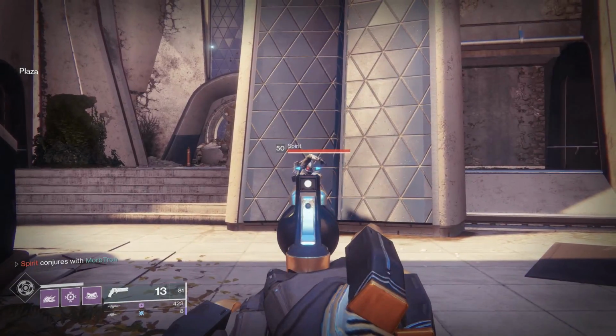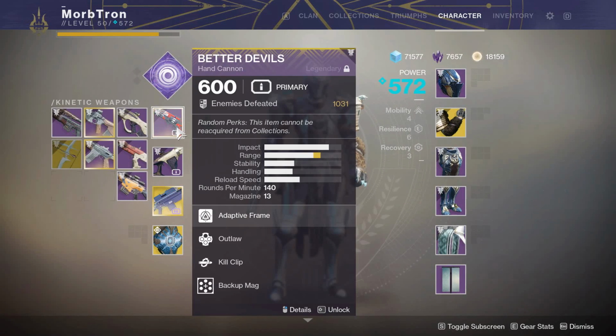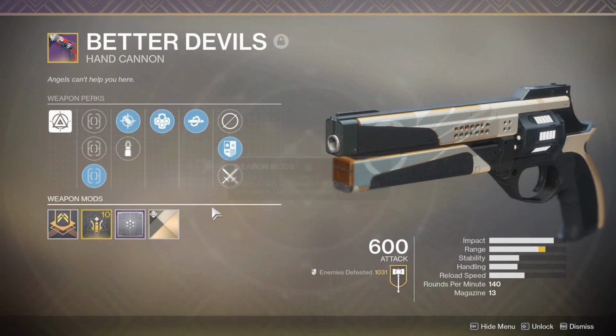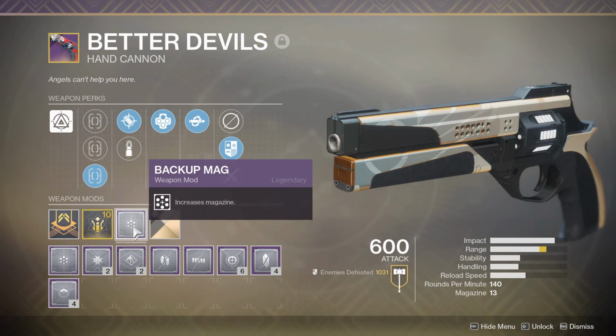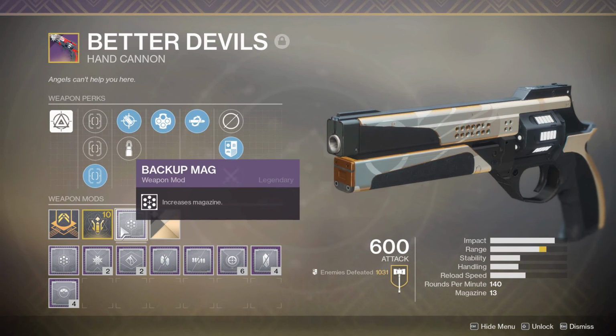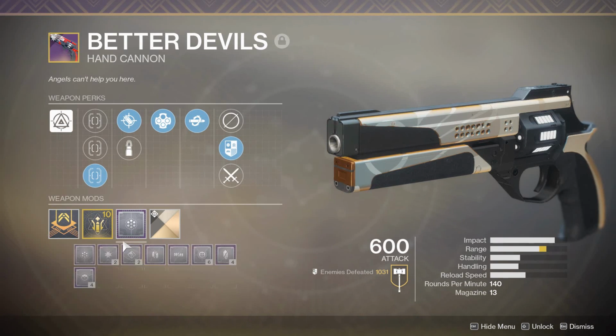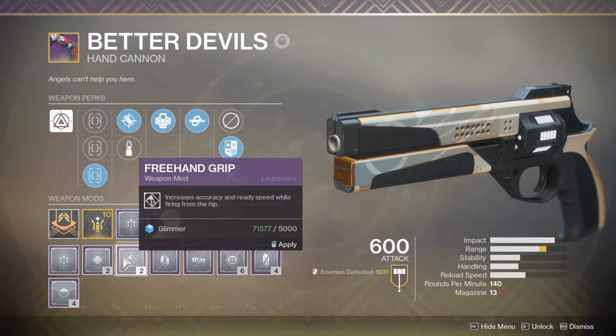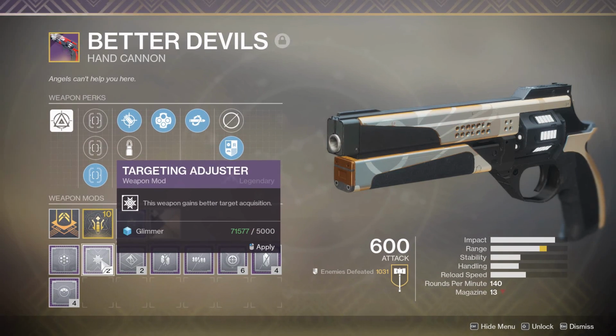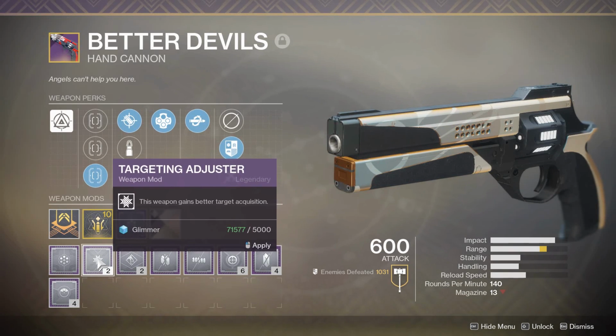I have my assistant Spirit here, and the weapons I'm going to be using for this test. I have a God Roll Better Devils that I'll be using. It has a backup mag mod currently in it, so it does not have a mod that affects its targeting or anything like that. I will be testing the targeting adjuster mod for it, which makes the weapon gain better target acquisition. We're going to test that out on both mouse and keyboard and a controller.